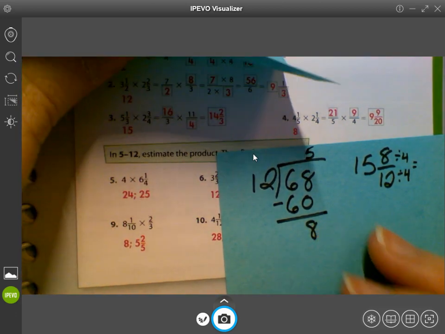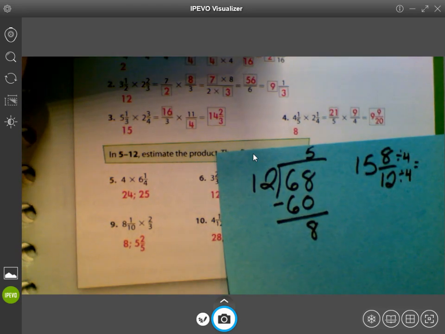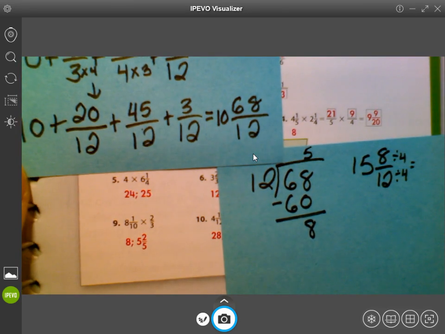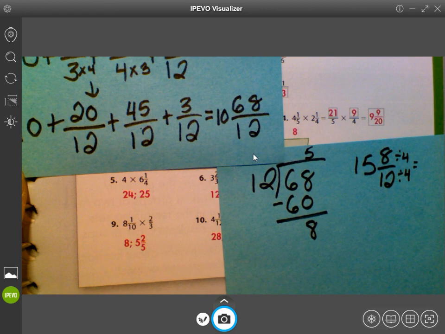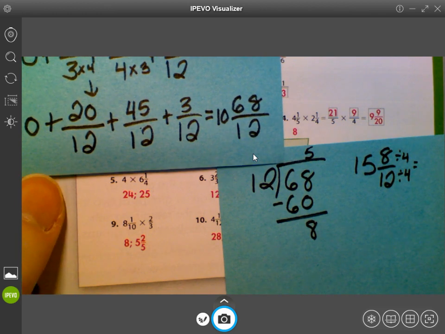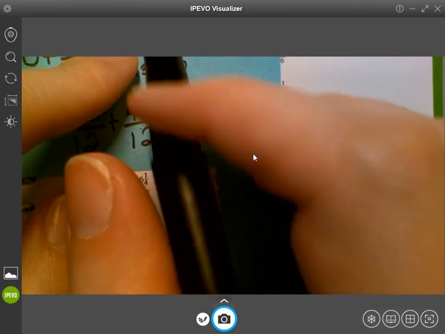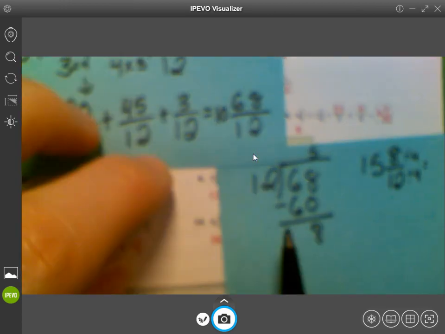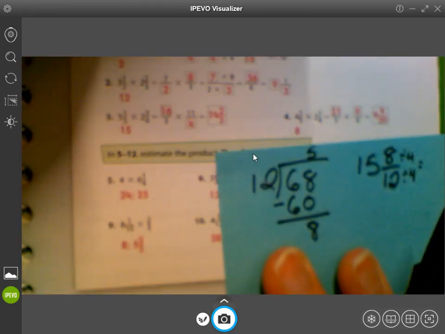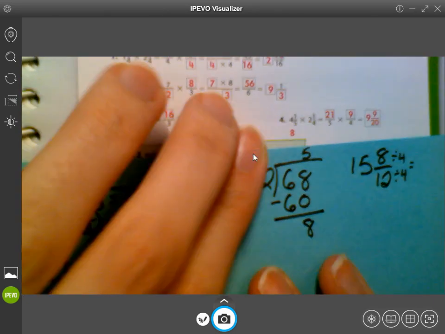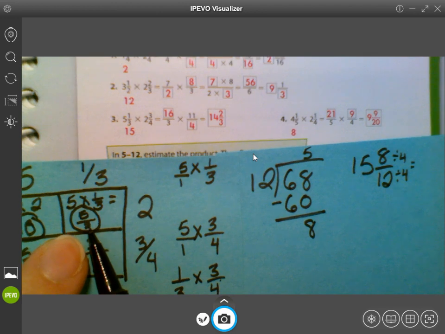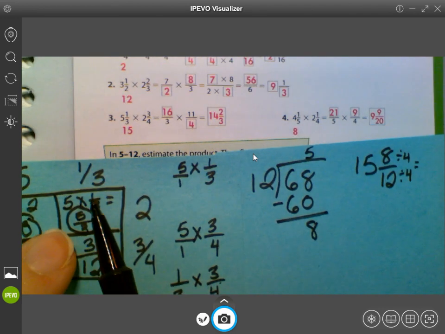Then how come for the other one we got 14 and 2/3? Did I mix up one of my numbers? Yeah, you did. Which one did I mix up? Times 5. Which one? 1/3 times 2. Oh my gosh, you're totally right. Okay. The process is the same, but Miss E mixed up one of her numbers when she was doing her box method. Thanks, Mackenzie. Yep, you're right. Oh, I didn't see your hand.